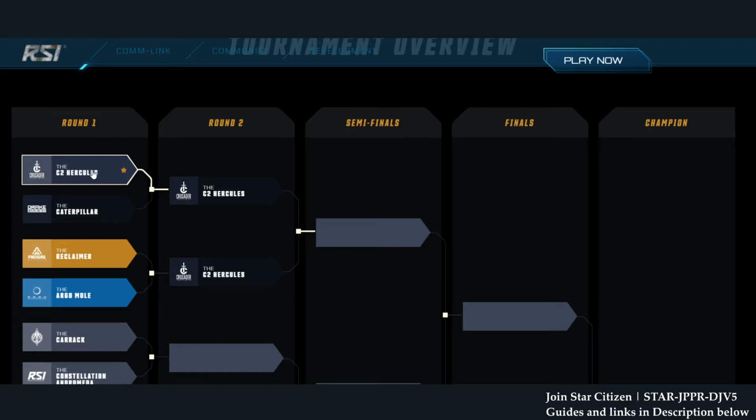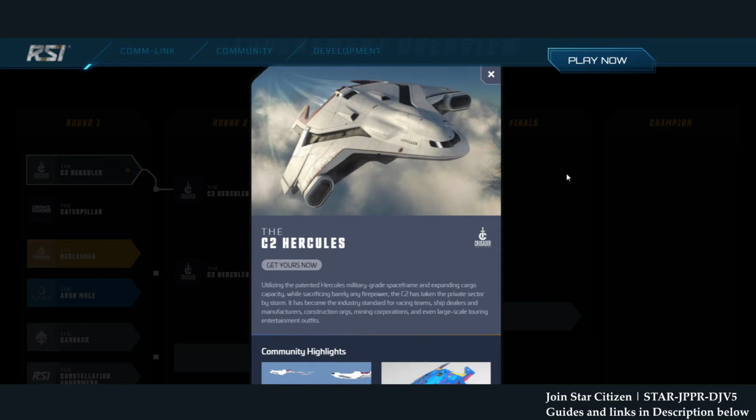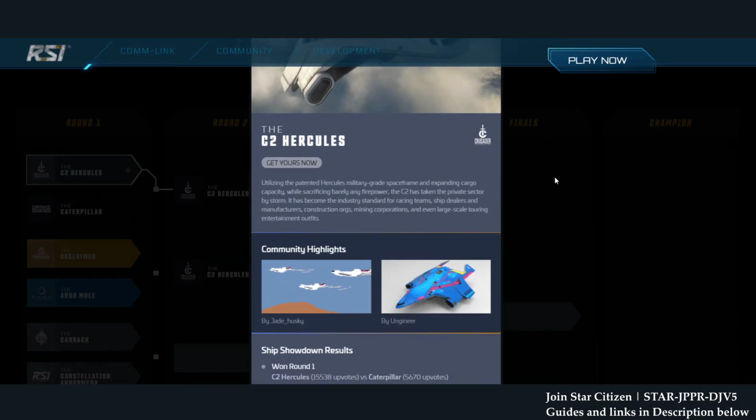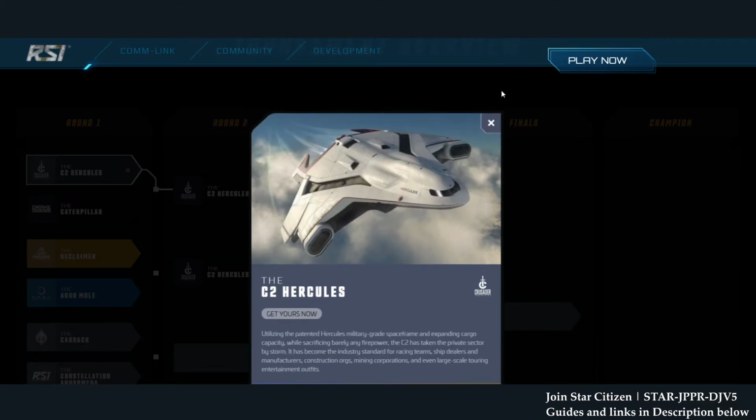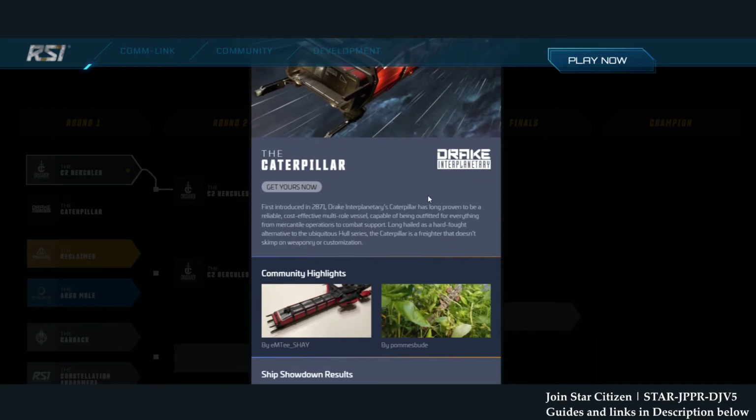And let's move on to yesterday's coverage, a little bit late. The C2 Hercules, a community favorite, and it is a sexy ship. Come on, it is a sexy base, which is great. Round 1, round 2, we don't have anything yet. And the Caterpillar is actually a modular ship. The problem is, modular customization is not in game yet, so it's a little bit tough.